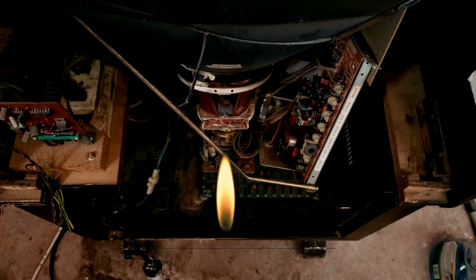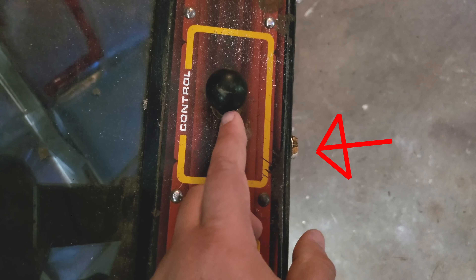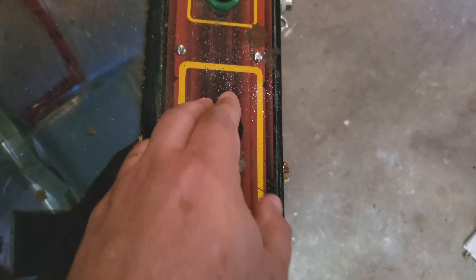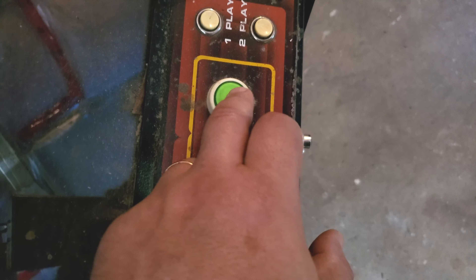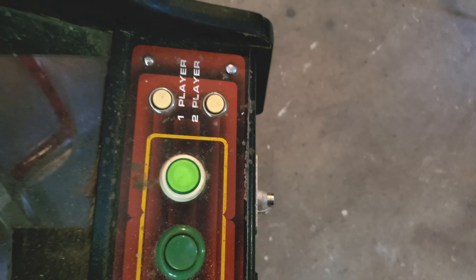Looks like we got another Tekan spelling error. Oh, this must be one of those gas-fired arcade machines — my bad. The controls seem to be in pretty decent shape. You can see the wear-in from people resting their hands while using the joystick, and it seems like the majority of gamers like to use their left hand. The joystick itself isn't too bad, but it does kind of stick a little bit. The buttons seem to work more or less as they should, physically. It's really trippy pressing real arcade buttons in my own home. This is awesome.